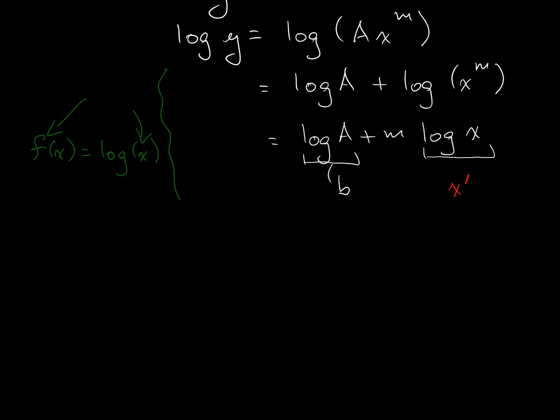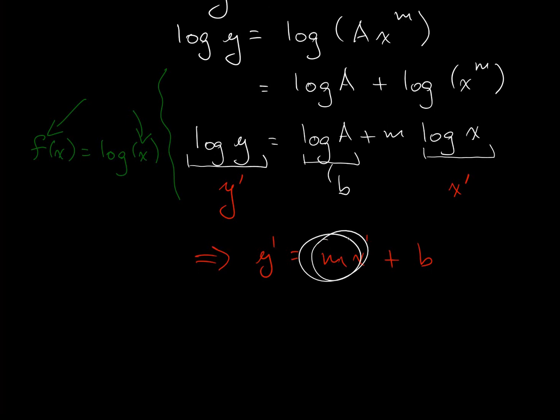So what? Look how we've changed the equation. Oh, we forgot about logarithm of y. Let's write that on the left-hand side. Log y over here. And let's call this cleverly, you guessed it, let's call this y prime. And now look at the equation we have. We have y prime equals m x prime plus b. And remember that our m over here goes all the way up to here.